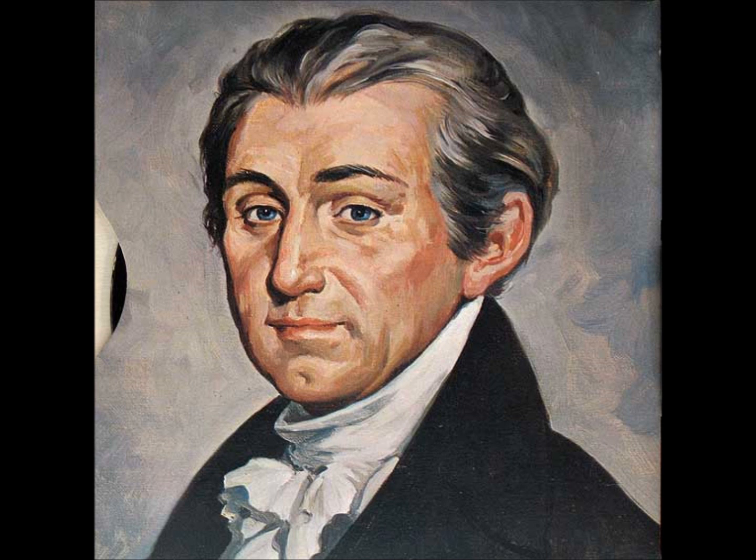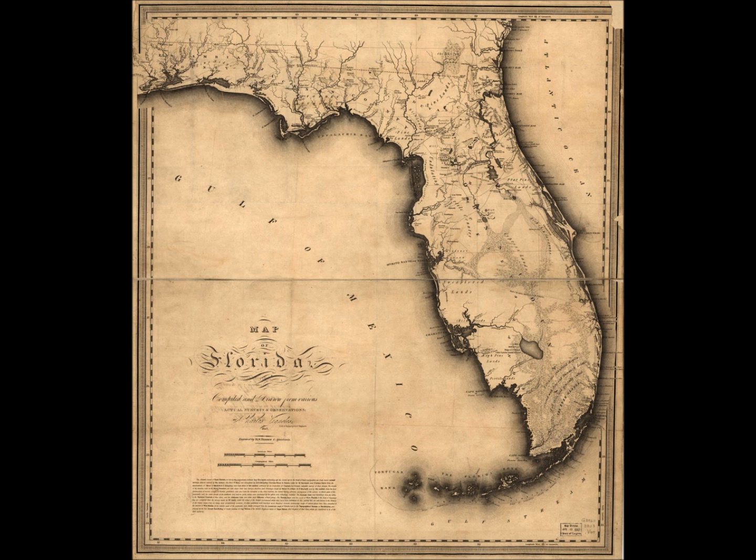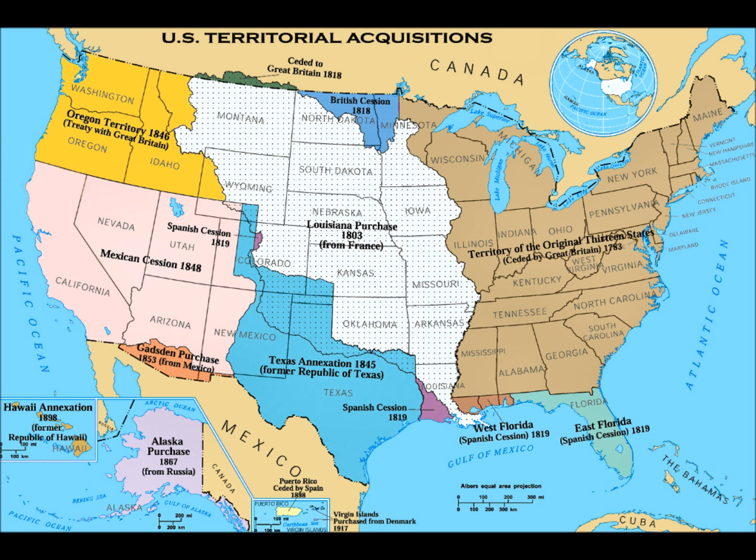So, James Monroe was the 5th President of the United States, serving from 1817 to 1825. He expanded the territories of the United States with two major treaties. The Treaty of 1818 with Great Britain secured the borders of the United States from the Rocky Mountains to the Pacific Ocean. The Treaty of 1819 with Spain gave Florida to the U.S. and defined the boundary between Mexico and the United States.